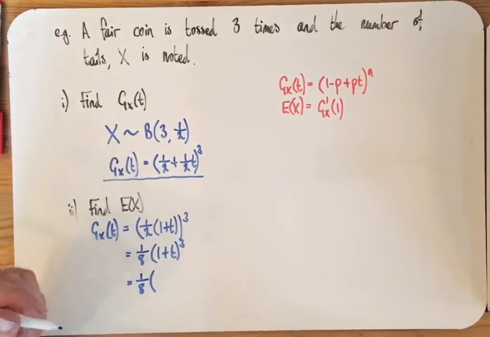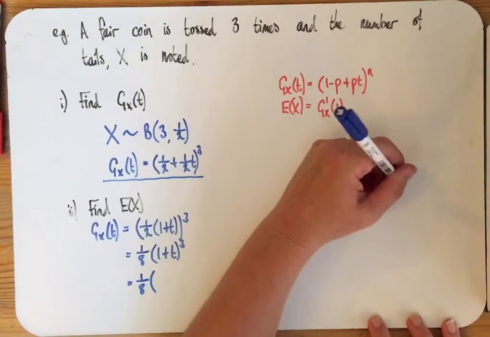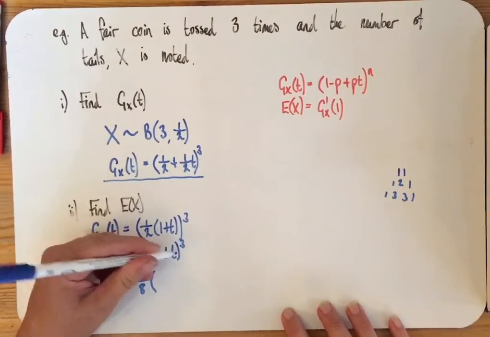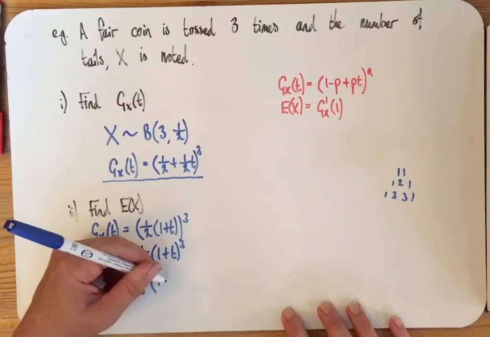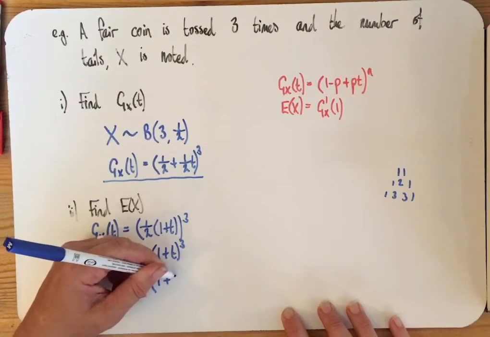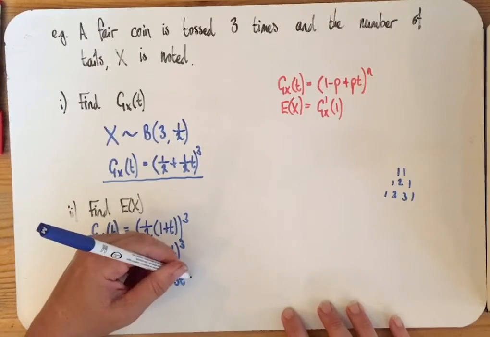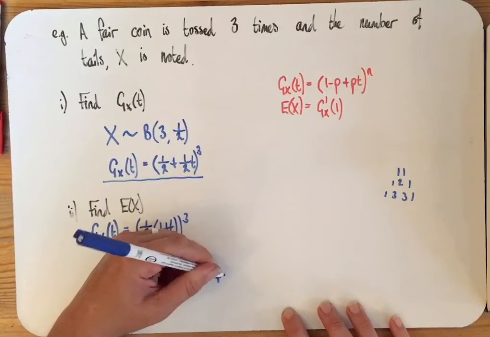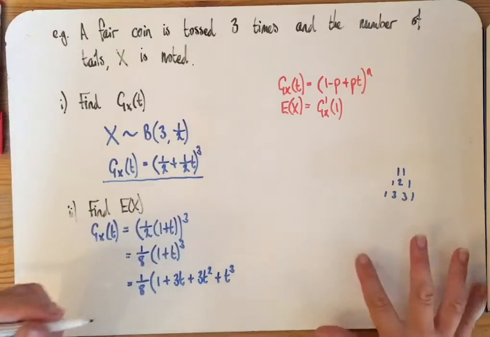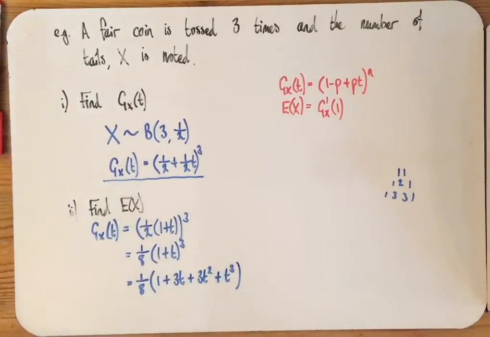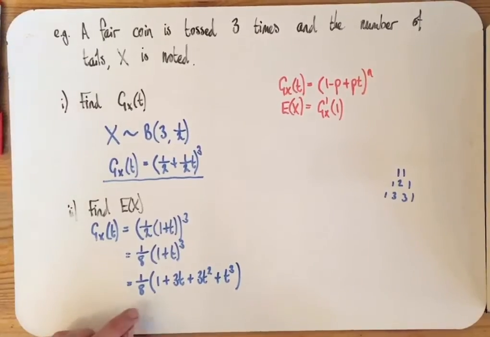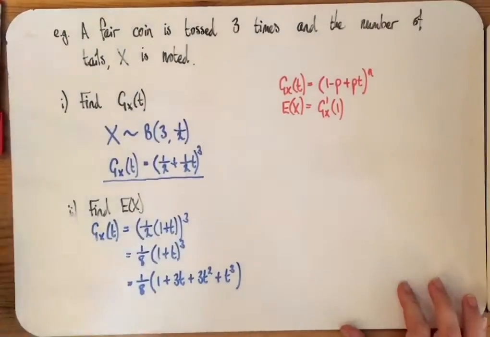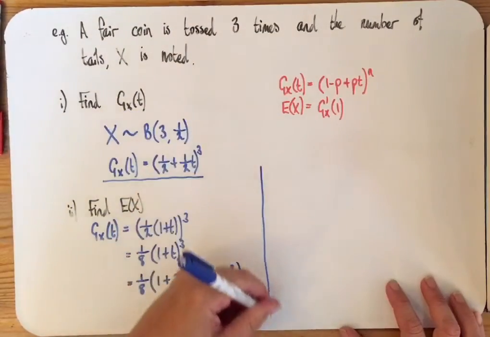If you think about Pascal's triangle, you're on the 1, 3, 3, 1 row. So it's the first part to the highest power. So it's 1 cubed plus 3 lots of 1 squared times t plus 3 lots of 1 times t squared plus t cubed. Or you can do that in a table or write down a bit more if you need to. Differentiating that, I can just leave that 1/8 on the outside.